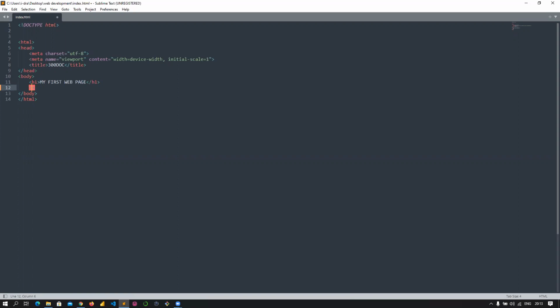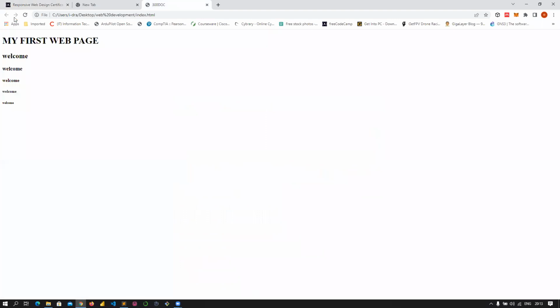What we'll do in this case now, I just want to show you what we call the horizontal rule. It simply adds a rule to your web page. So if I add hr, which stands for horizontal rule, and let me save this web page right now. Then I'll go back to my web browser and let me reload this page. Can you guys see this particular line? That's the rule here.